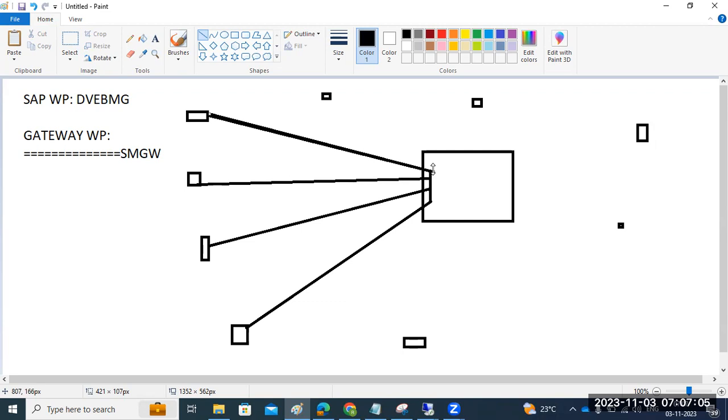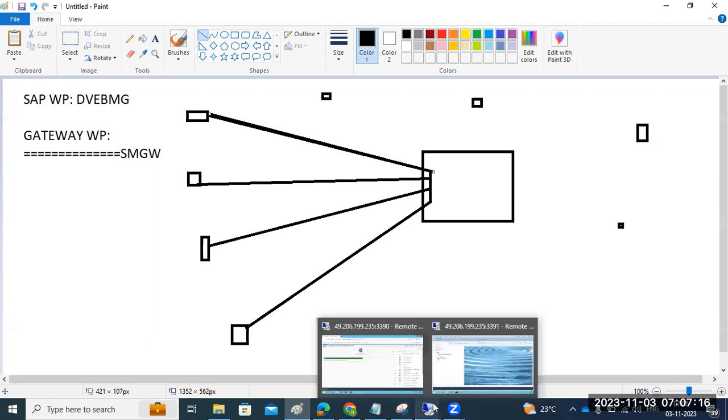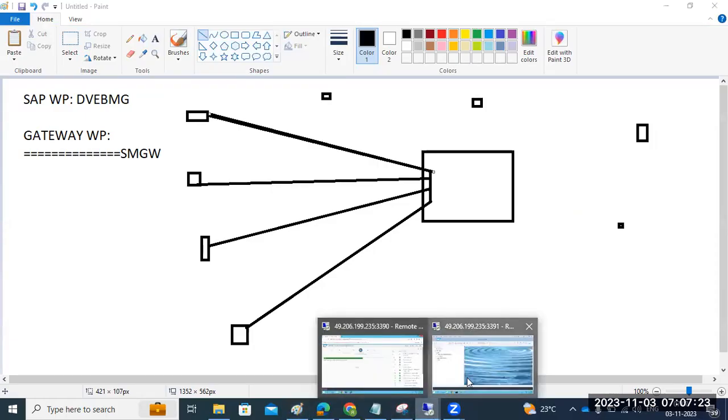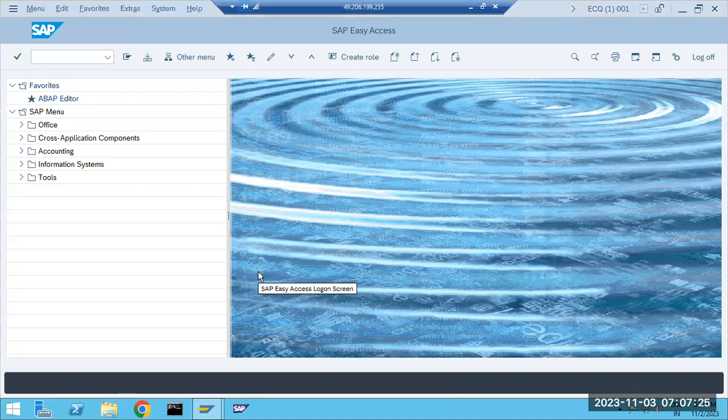If the gateway work process is not allowing, or the gateway connection table is full, then you cannot enter the system. That is the main thing you need to remember here.